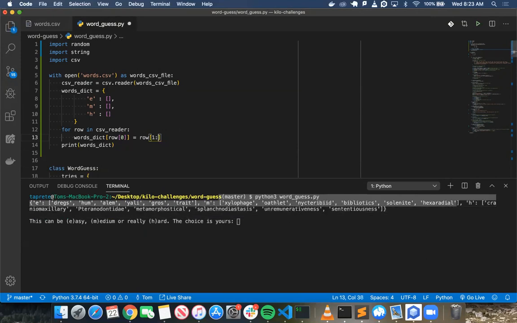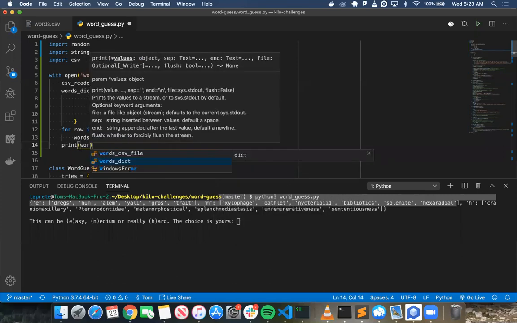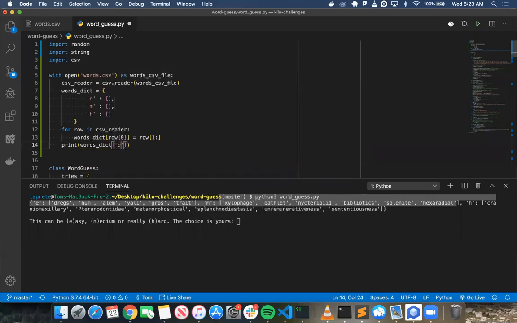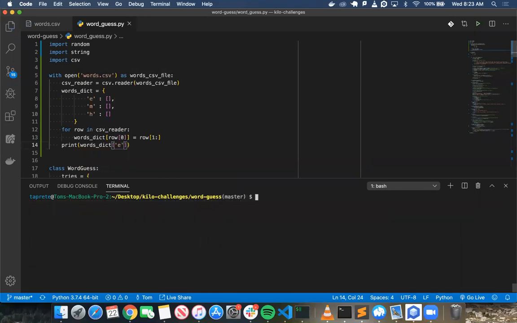But if I want to go to the very end, you just tell it not to slice it. So if I print words dict at E, I should just get all the values at E. Are there a lot of values at E, or are there more at hard?